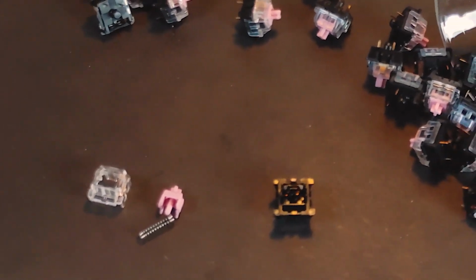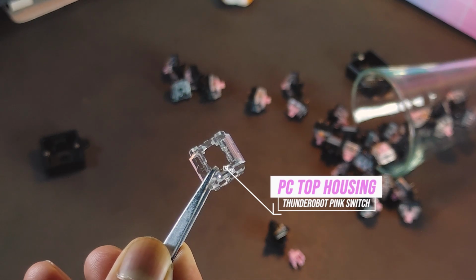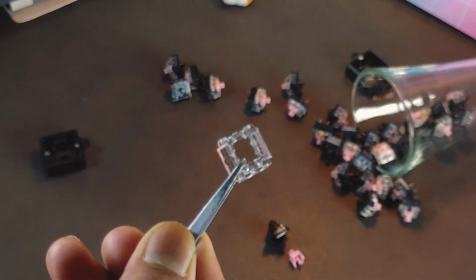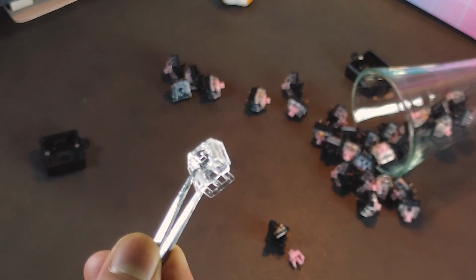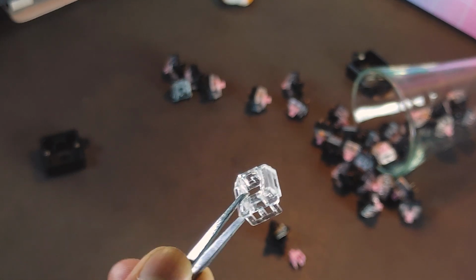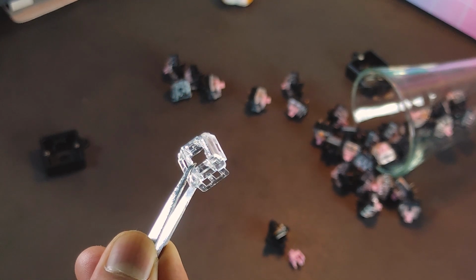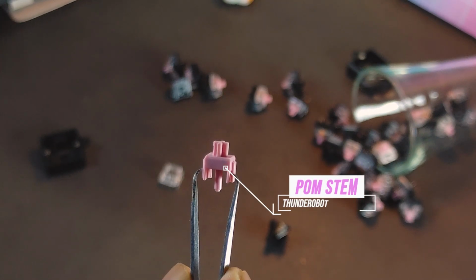Now let's start the disassembly of the switch. The top housing of the switch is made out of a very usual material, polycarbonate, which has the Thunderobot logo on the top. Because of being a transparent PC housing, the RGB will have an easier time passing through it. Also, this type of housing usually gives a clacky sound profile, and the side rails have no lube on them whatsoever. And then there comes the stem.